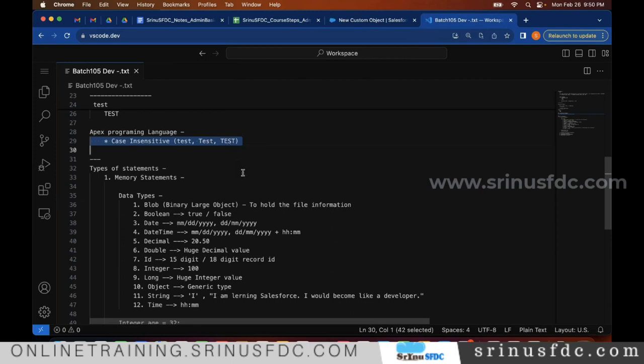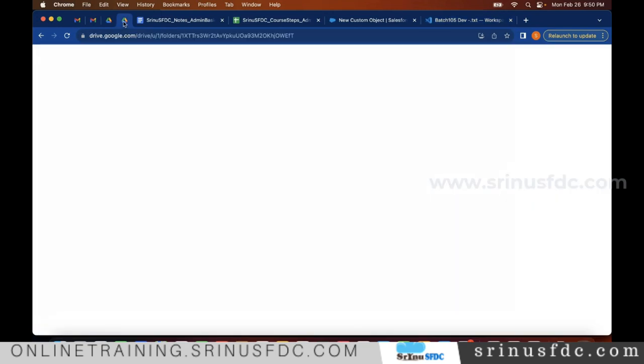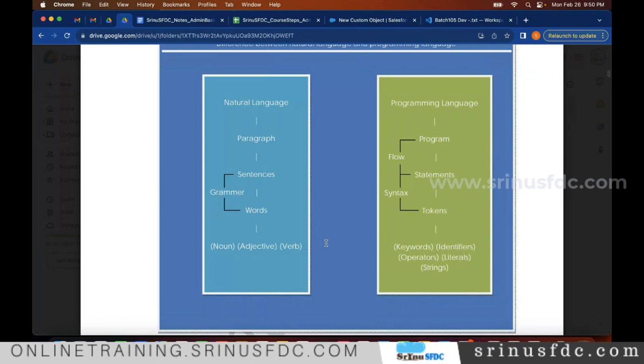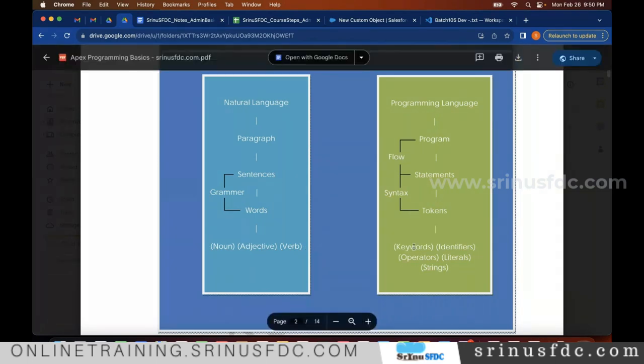The next thing we are learning is another very basic thing. We are understanding some natural language, which we already discussed, so I'm not talking more about it again. Just like words, here we call them tokens. A word can be a noun, verb, or pronoun; here the token can be a keyword, an identifier, or other things.